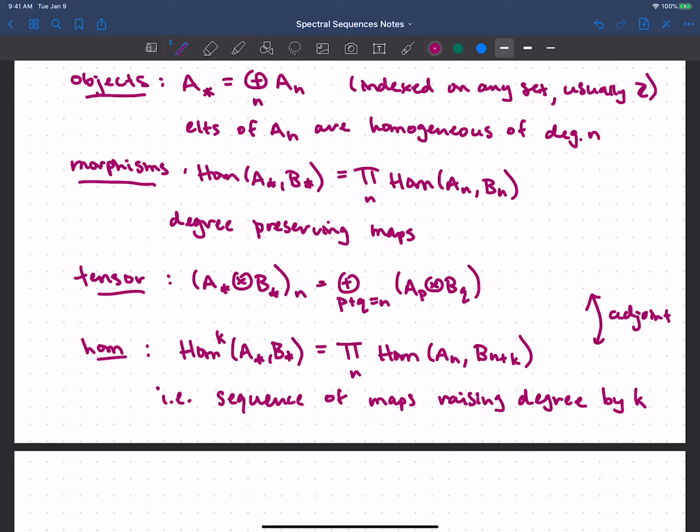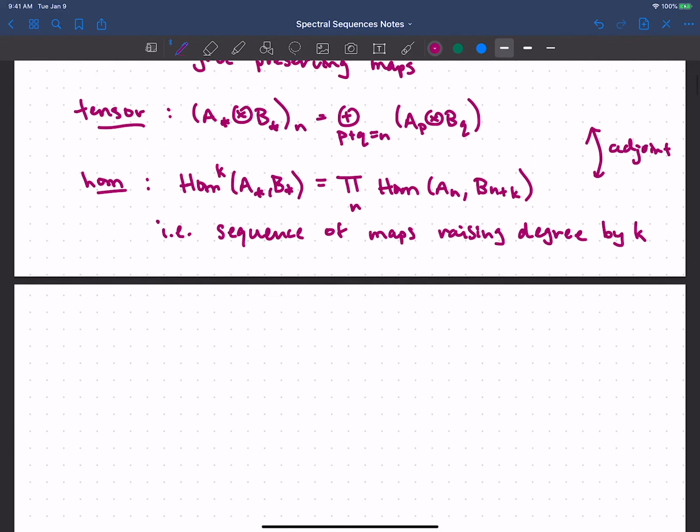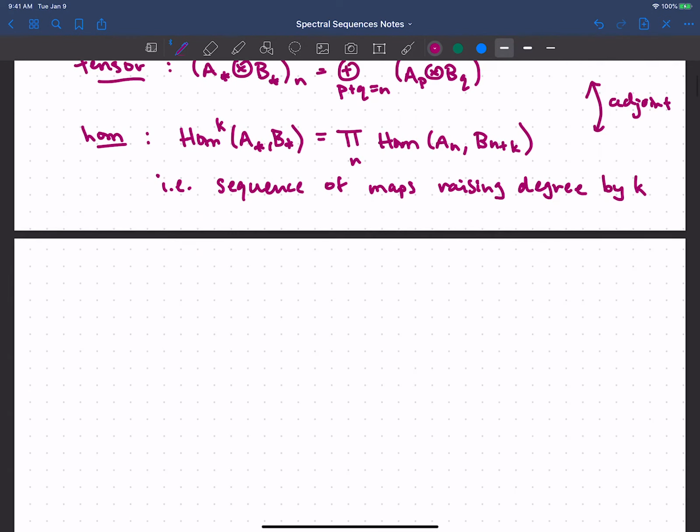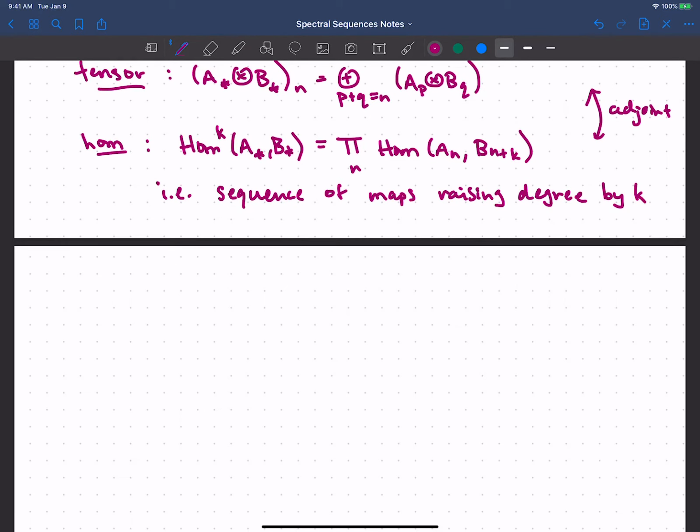Okay, so we have this nice category of graded R modules, and it comes with tensor products and internal Hom. And now we can use that to define a graded ring. What is a graded ring? Well, a graded ring could be described in a couple ways.